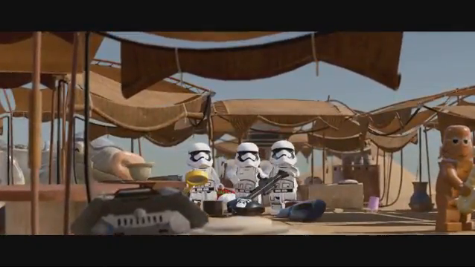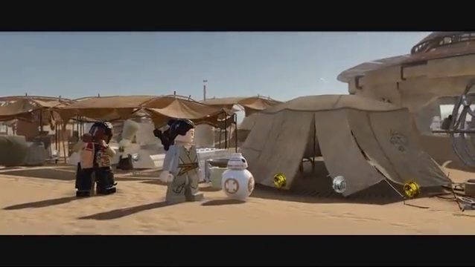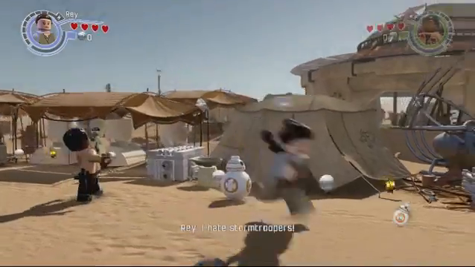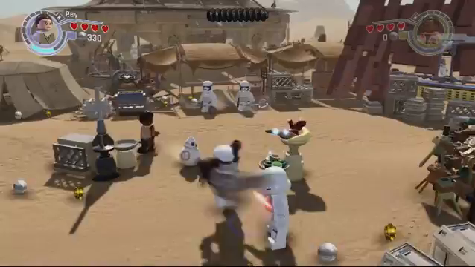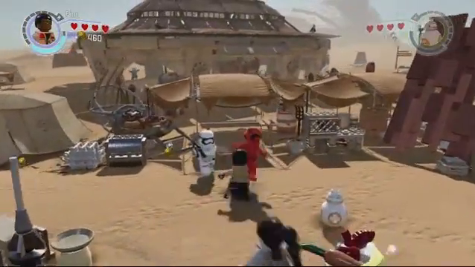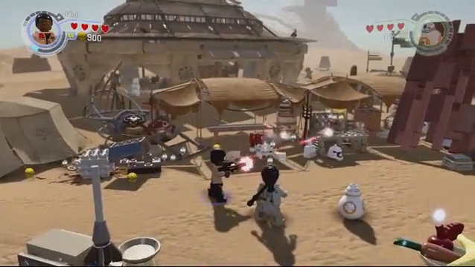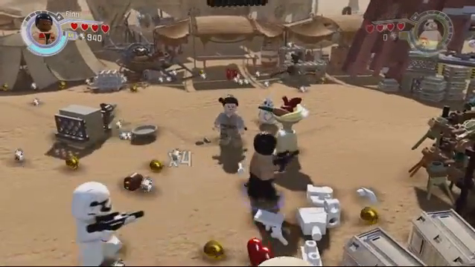Fizzle in the sombrero. So I think this is the level from the demo, even though I never played the demo. Oh, I hate stormtroopers. Yeah, well, Finn, can you just use your blaster? No, Finn. There we go. That works, right?